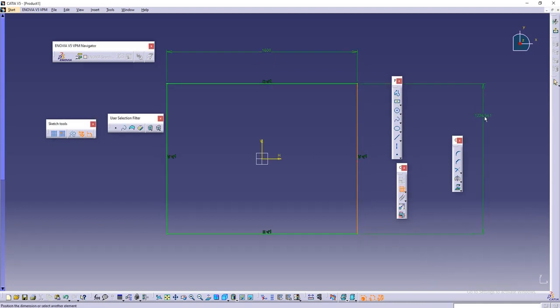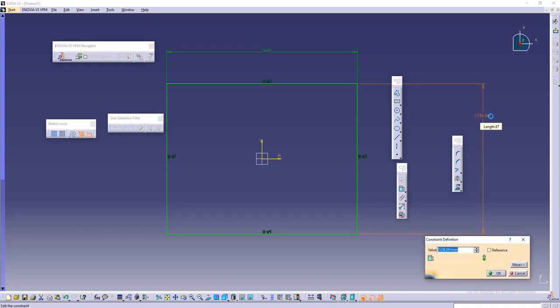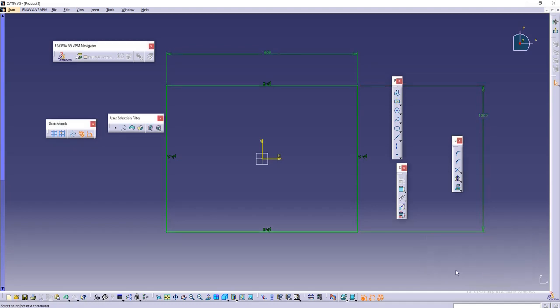I'll just make it 1200. So now you can see the square box is converted into green. That means it is fully constrained, right?